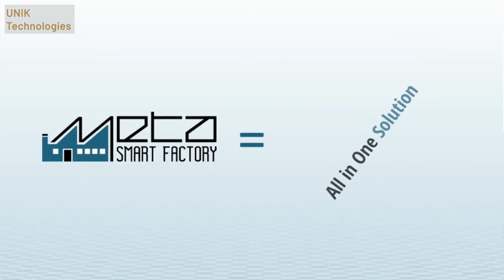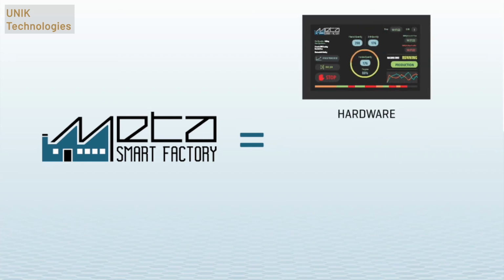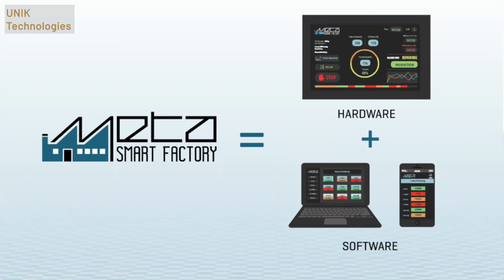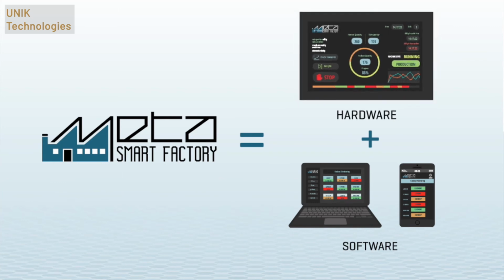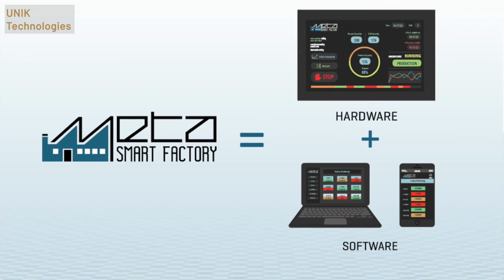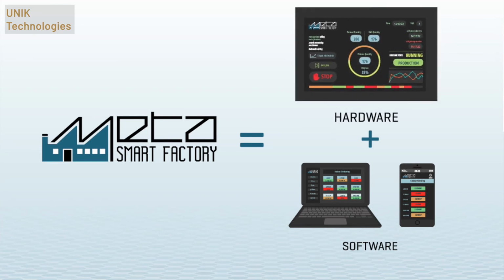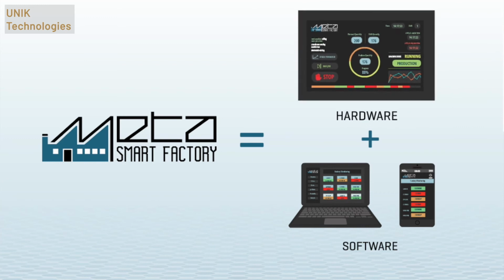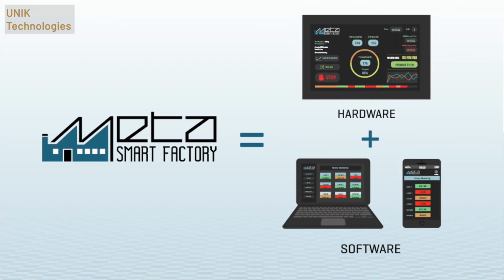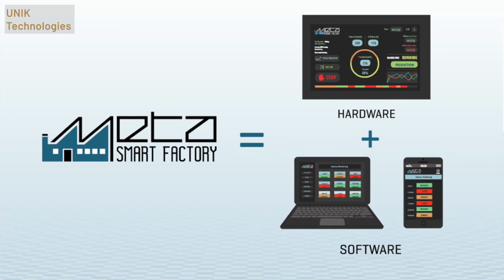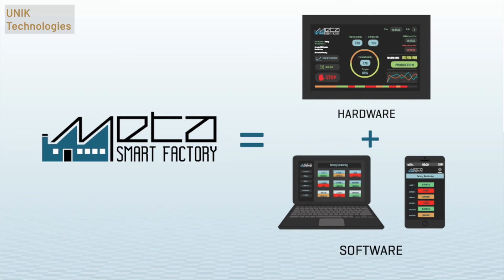It is an all-in-one solution, which is the combination of hardware of our industrial panel and software of our web and mobile applications. Our industrial panel helps to take data from machines to count the products which are produced and to display the state of machines, the job order, the employee for the job order, and a lot of other useful data. MetaWeb and mobile applications, on the other hand, help to monitor and manage production at every level, from planning to delivery everywhere using the internet.